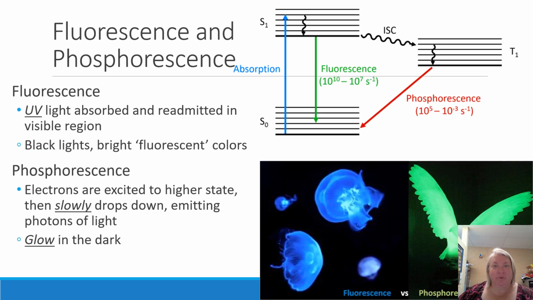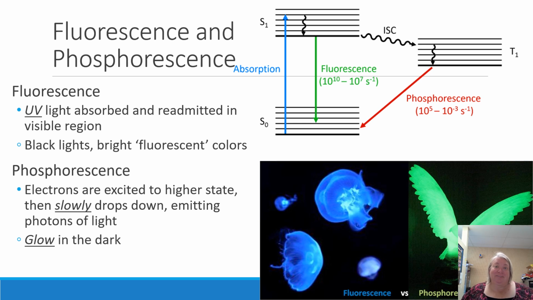Here we can see some really cool effects that are going to deal with energy transitions as electrons go from one level to another. So we're going to look at fluorescence and phosphorescence and see what the slight difference between these are. So fluorescence is like your neon clothes. Or if you happen to be in a place that has black lights, your clothes are going to appear like they glow, like your teeth are going to glow also.